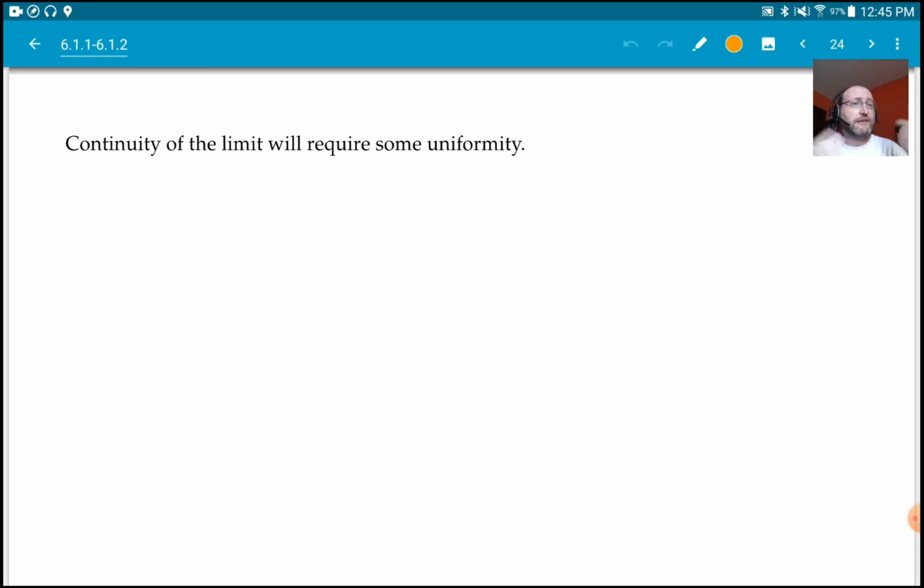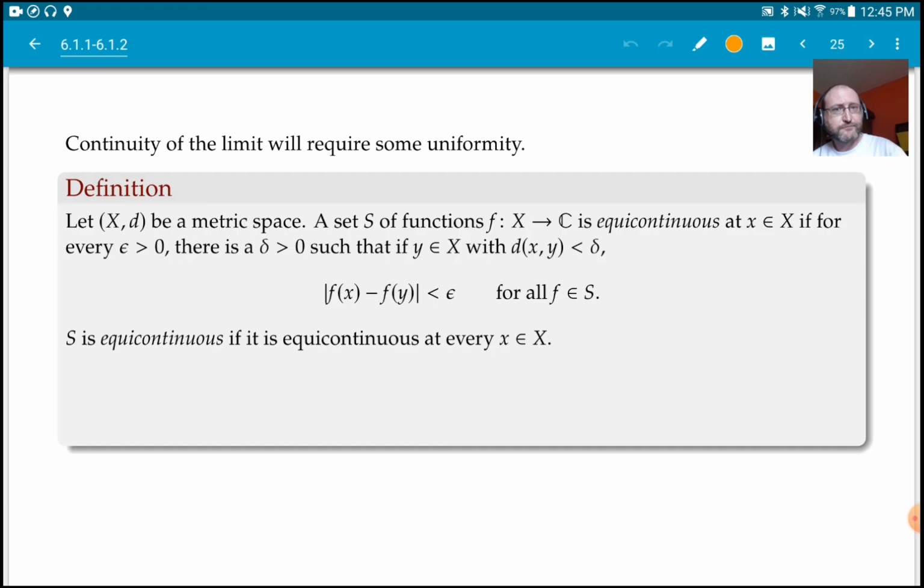We're really interested in continuous functions. If you remember, when we started talking about convergence of sequences, convergence for holomorphic functions is the same as convergence for continuous functions. So we're really interested in what makes continuous functions converge. We want something that's going to make them converge to a continuous function, so we need a little bit more uniformity. We need some uniformity in the continuity. We don't just want a sequence of continuous functions. We want a sequence of functions that are continuous in some sort of uniform way. And that's where equicontinuity comes in.